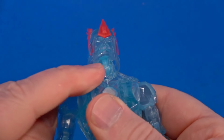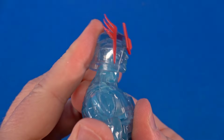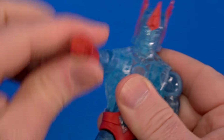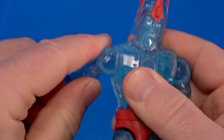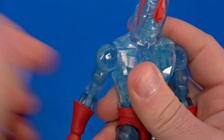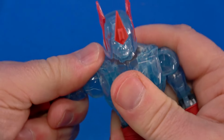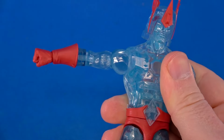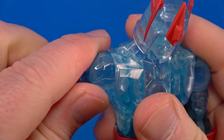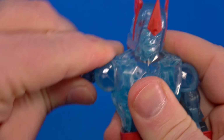Articulation-wise, hinge at the top of the neck with a ball going up into the head. Can look up, can look down. Tilt. And of course, there's left and right. Pin coming out to the shoulder rotates around with a hinge that, like I said, it's 7 degrees outside. The cold is really messing with me when it comes to plastic tonight. But I think that was more of that trench catching on the torso, and I had to push down a little bit, get it to go.